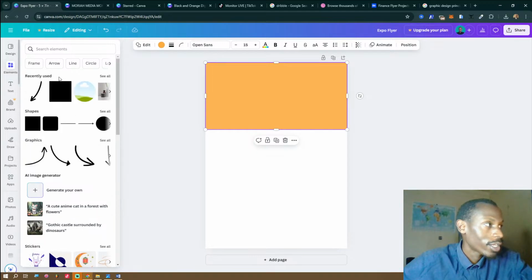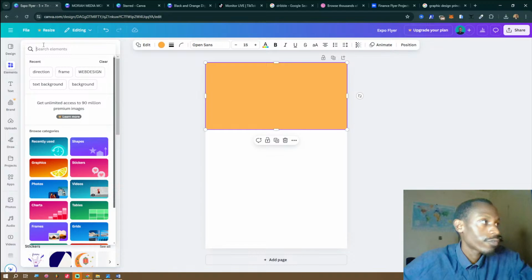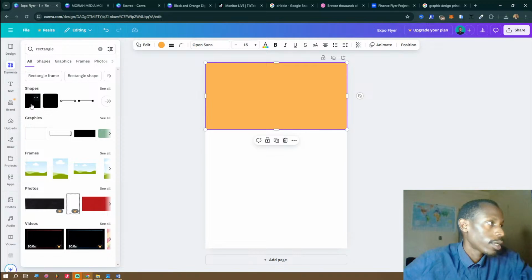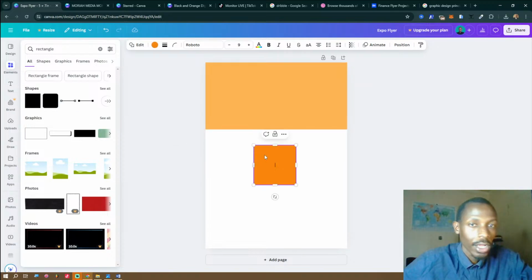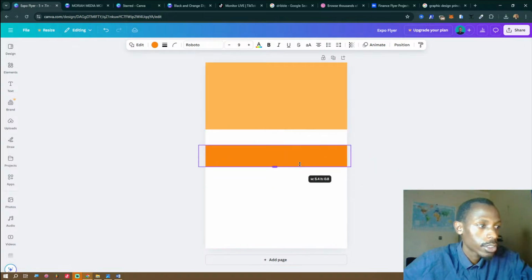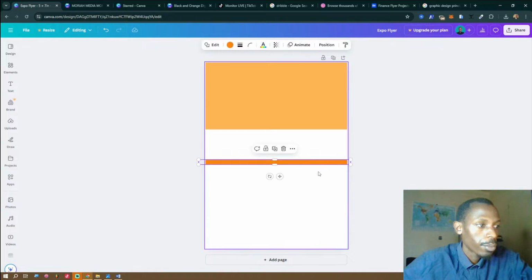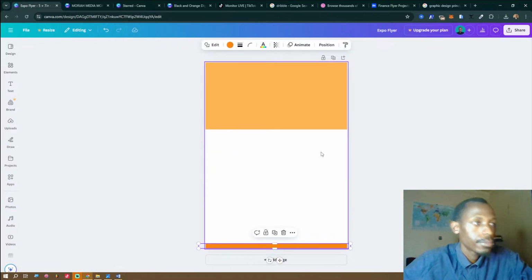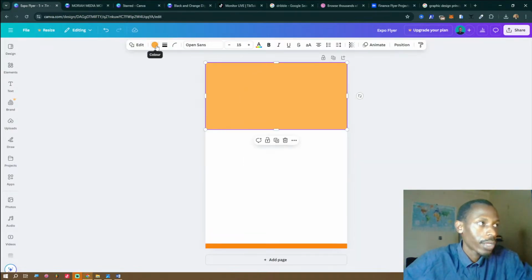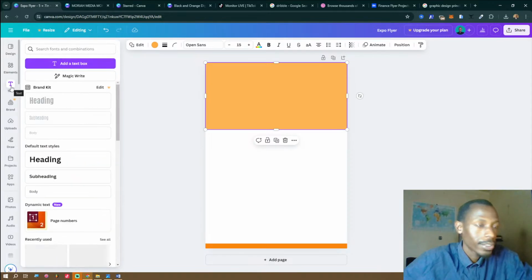So instead of doing that, I would have just come to elements and searched for something like rectangle or square. Then I just click once, I drag and drop it right here. Same process, I just expand it like this, and I can even bring it down below. So we already have the one down and the one up, and we also need the one which is color red. So if you want, we can design that right away, or we can go slow. Take it slow. Don't rush, don't panic.